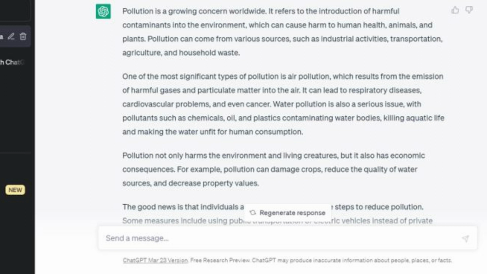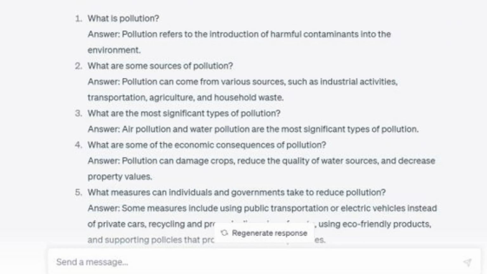You see in this example, I asked it to create one about pollution in the world, and give me 5 comprehension questions with the answers, which it did. And in fact, the text is in perfect English. There are no mistakes whatsoever. So this is great for students, and also it's going to save time for language teachers or teachers in general who want to create text with comprehension. So great, works very, very well.